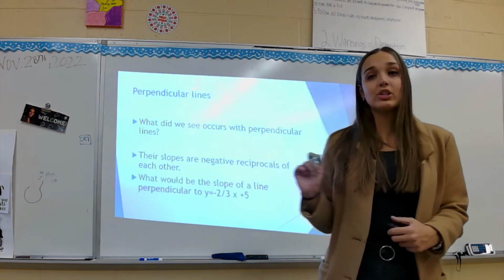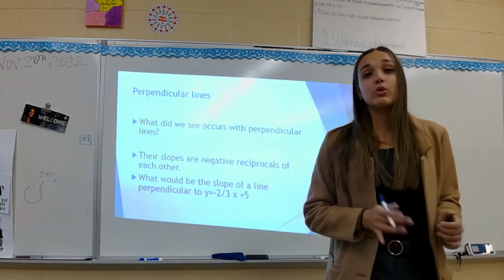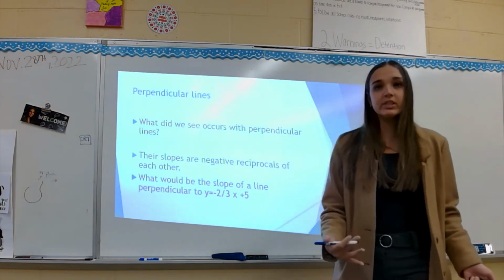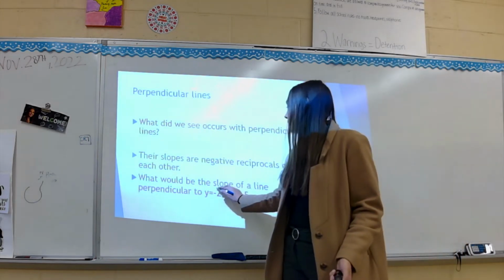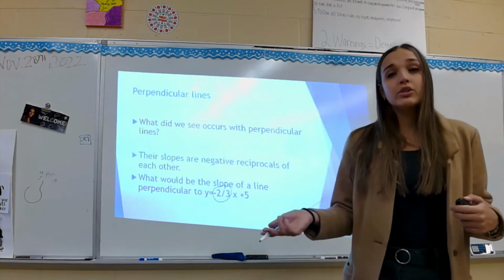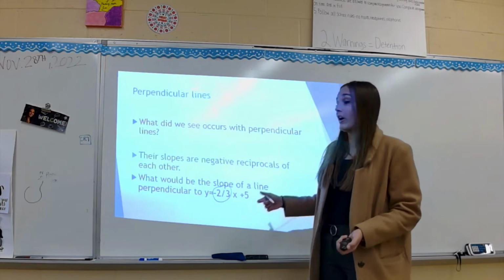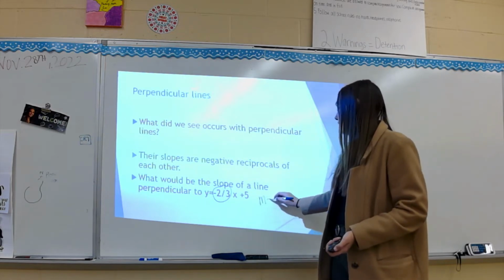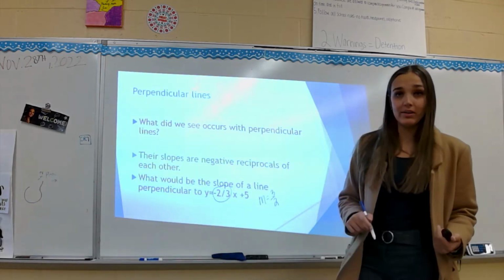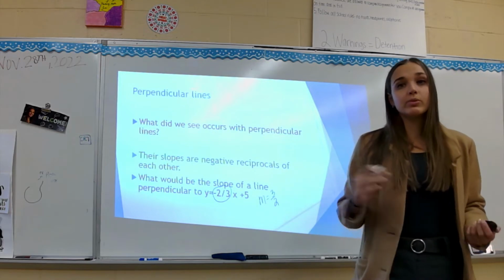So let's see what type of question is being asked. It said, what would be the slope of a line perpendicular to y equals negative 2/3 x plus 5? First step, look at the slope. This is in slope-intercept form already, so we just look at the slope. They gave us negative 2/3. To do the negative reciprocal of it, we're going to make it positive and then flip this fraction. So the slope would have to be flipped, 3/2. It was negative, we're now making it positive. That is how we're going to use these equations to see what their slopes will be.